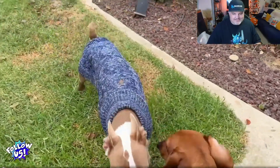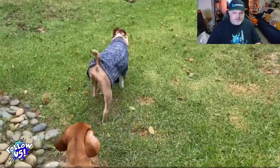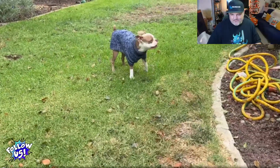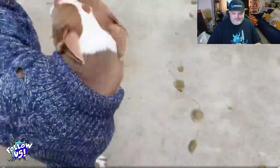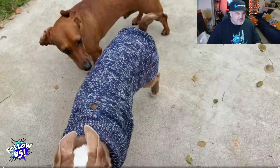But here's how that same Cool Tail sweater looks when comparing him to my mini dachshund. And you can see it fits either dog. I can use it interchangeably just fine. Pumpkin, come here. You like that sweater? You like that sweater? Yeah. So if you need a little puppy sweater, hey, they got you covered for $16. Now, different sizes, different colors, they have it all.